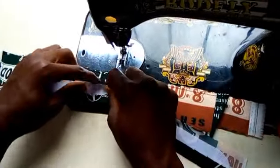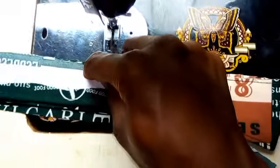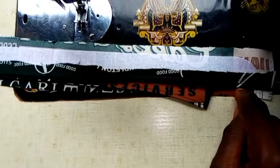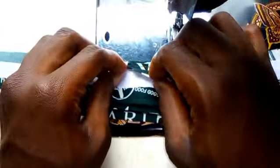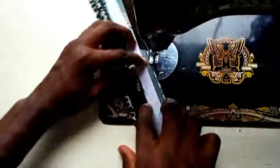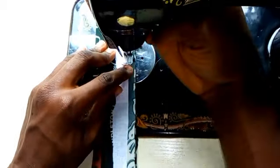Now what you are going to do is place your smaller collar piece and make sure that the place that you notched are together. Let's adjust a little so that I won't be sewing the English mouth side. Make sure the notches are together. We are going to start sewing from that place that we notched.